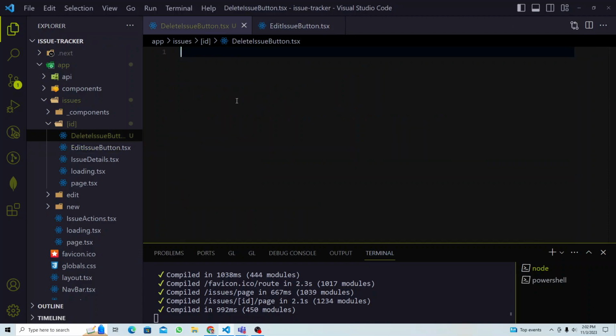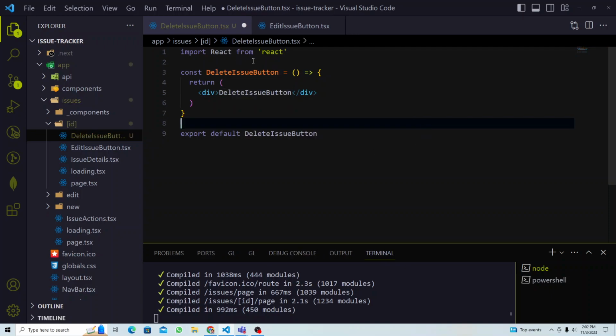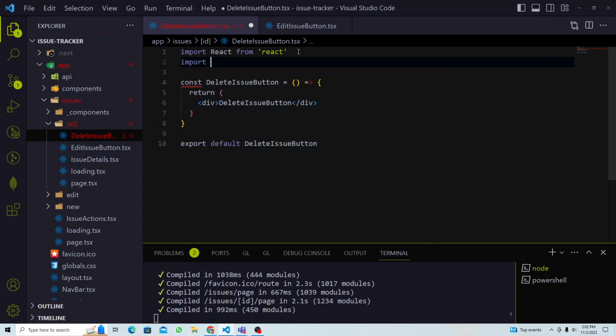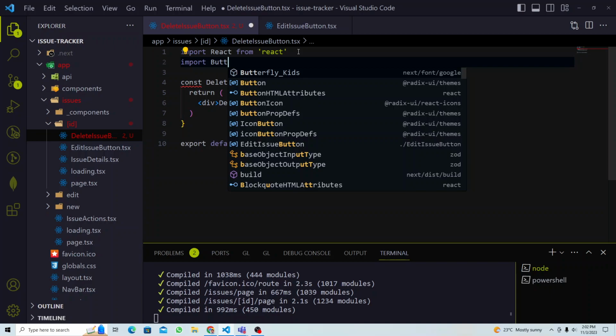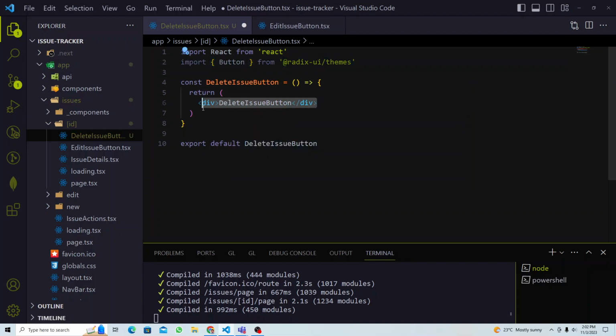No, it's okay. I think I was going to copy, but let's write it. So this is the delete button, correct? We have to import the button now. Button from the Radix UI, and we'll just use it here.